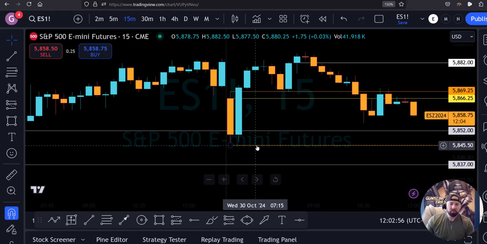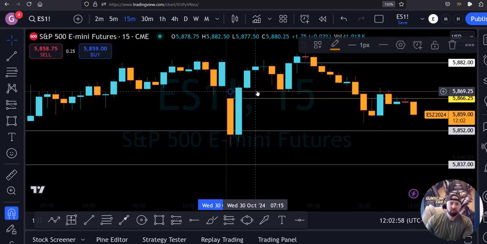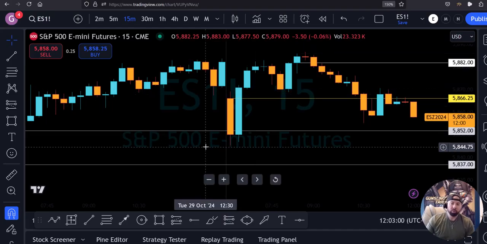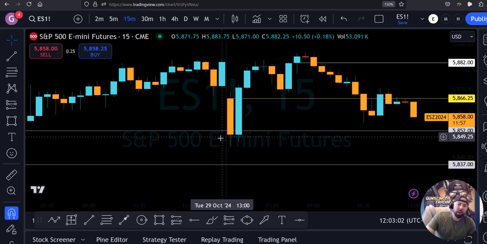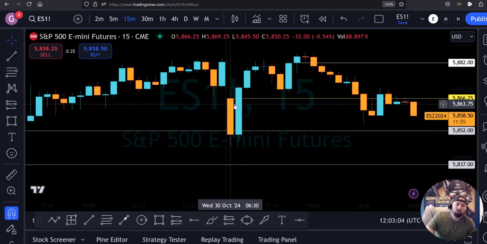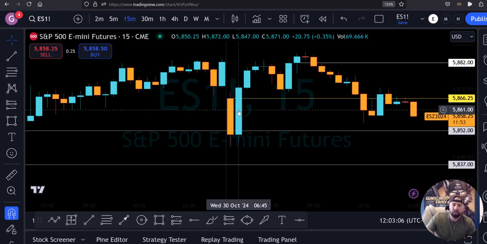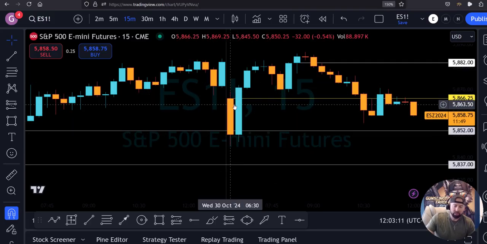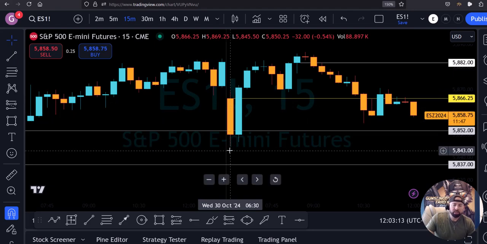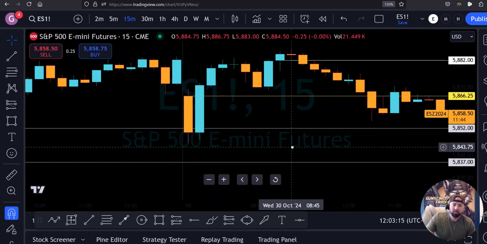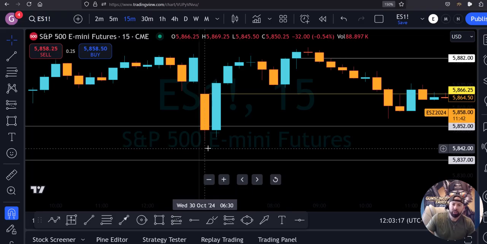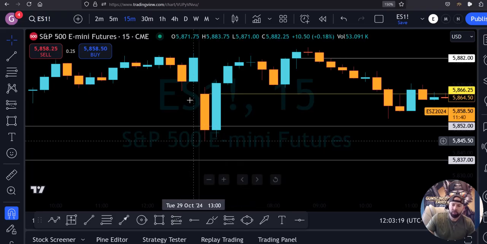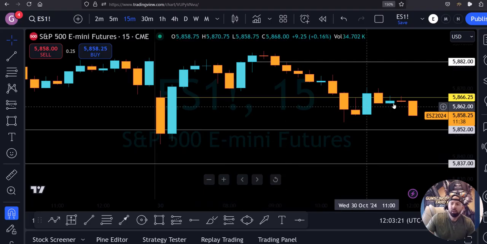I often try to mark it as it's forming, but if we bounced off of here and we're already up here and we're only a few minutes away from the close, I'll probably mark the bottom of that ORB. But make sure that whatever you do, it's accurate. It's just the top and the bottom of the 15 minutes, including the wicks, like the high and the low of day within the first 15 minutes. Does that make sense?